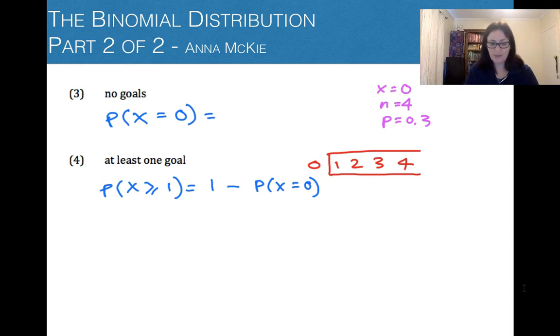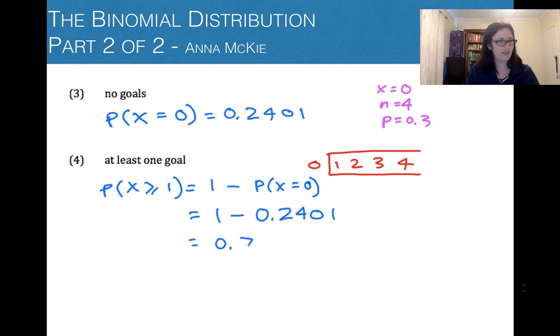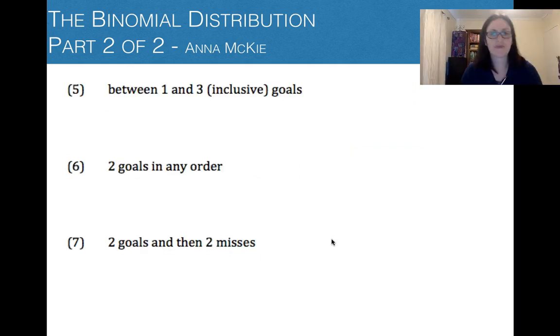Now this here, well actually I might just tell you for saving some time here. Part 3 comes out to be 0.2401, and then that's the number that we use in part 4 here. So 1 subtract 0.2401, and that's equal to 0.7599. Okay, do I need to show you that in your calculators? No, you should probably be right. So this one you use BPD, and here you would actually need to use your run mode to do 1 subtract that.